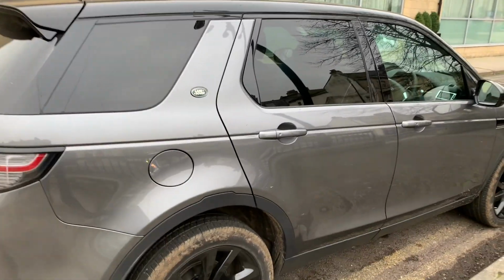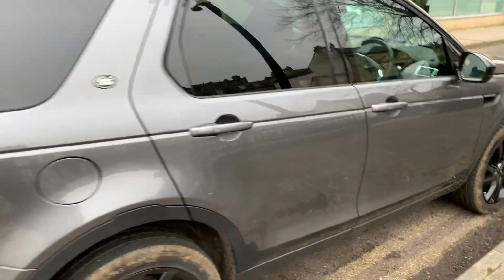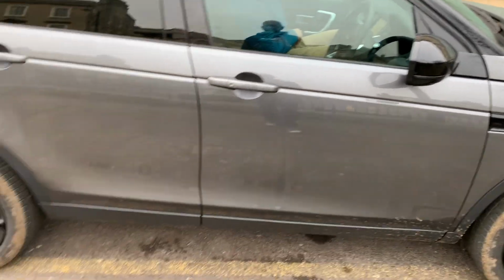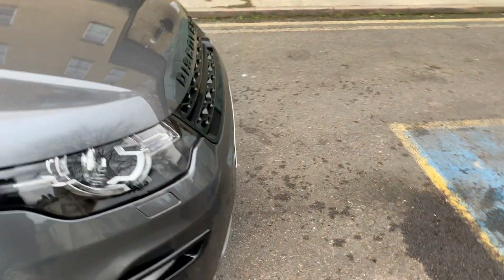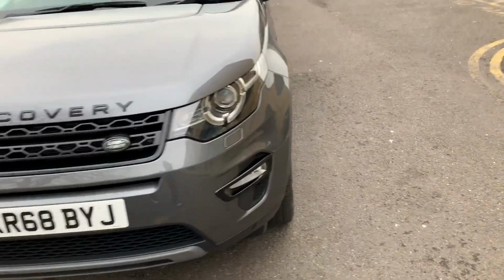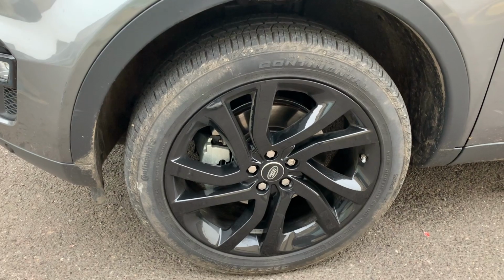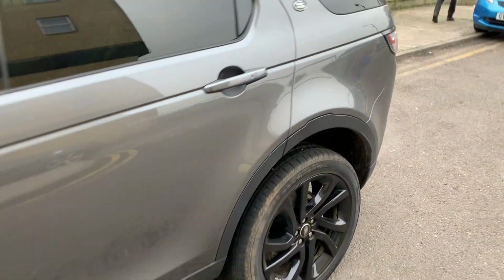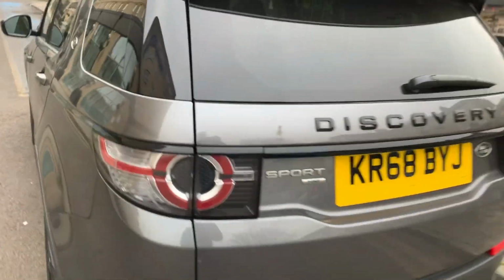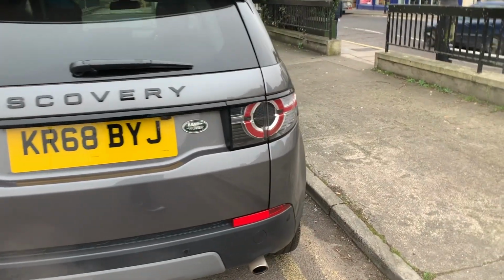So as I said, this is the 2019 Discovery Sport, Land Rover Discovery. It has the blackout optic package with the blacked out wheels. As you can see, it's in a gray, and I'll drop into the comments what kind of gray it is, but pretty nice. All the badges are blacked out. The Discovery, of course, is blacked out, and it's just a really cool look to the car. The wheels, as I said, are blacked out. Nice wheels. And so, all in all, fit and finish, it is really nice. It has a sporty engine, and I'll drop the specs in there, but as you can see, it says sport on the back. And I'll have to give you the specs only because it's the UK specs, not the US specs. All right, let's go inside.